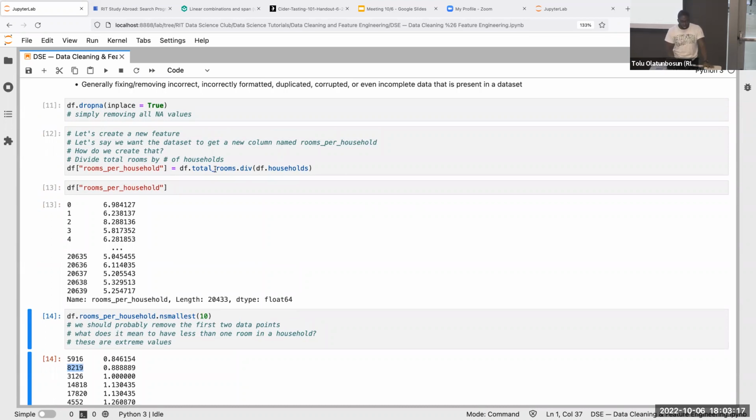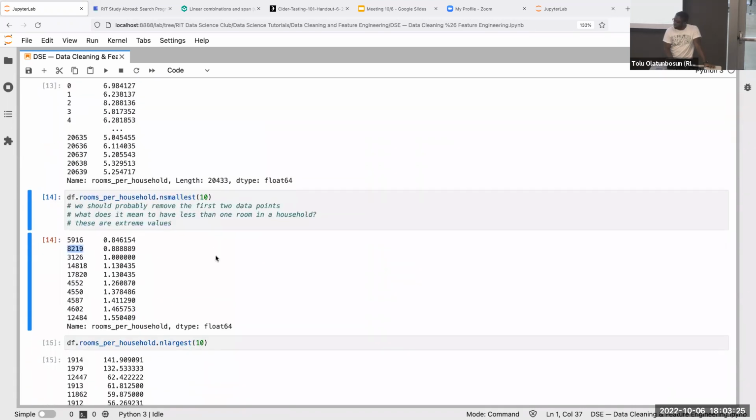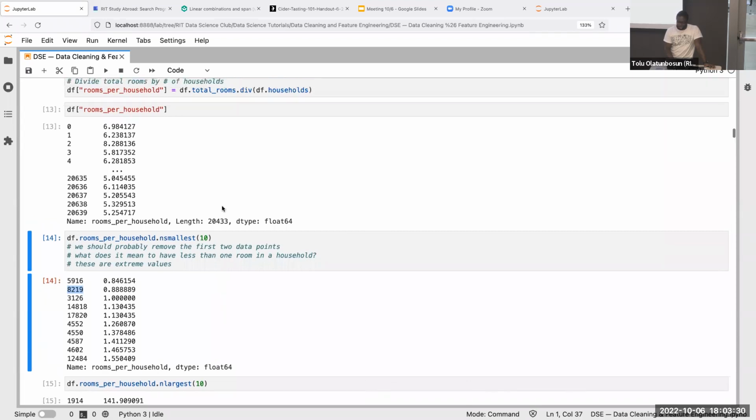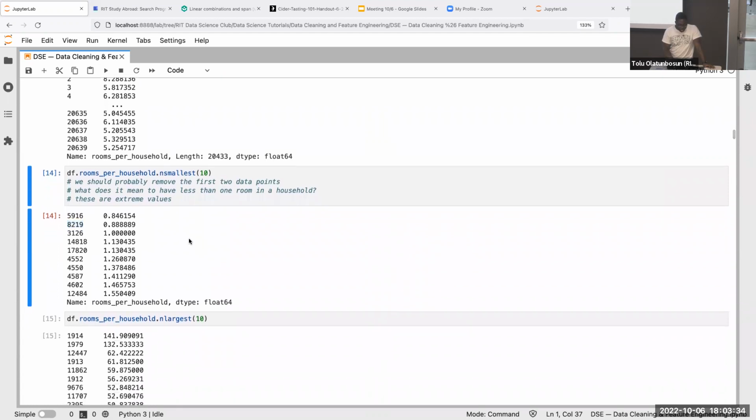It depends on the household. Is a household the family? How many separate families do you have in that household? Having less than one is a very California thing. You're sharing, like you have 7 or 8 families.